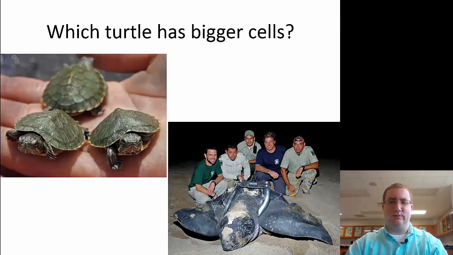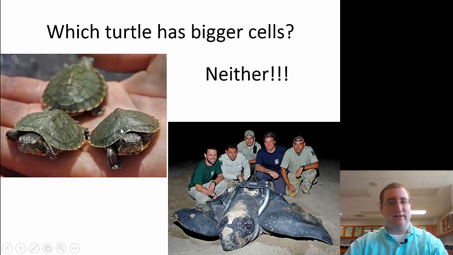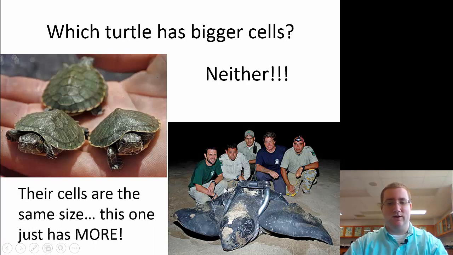So one of the first questions is, which turtle in these two pictures actually has the bigger cells? So here you have these smaller turtles, and then here you have this massive giant turtle. So actually neither one has bigger cells. The only difference between these two organisms is obviously one has much more cells than the other one.